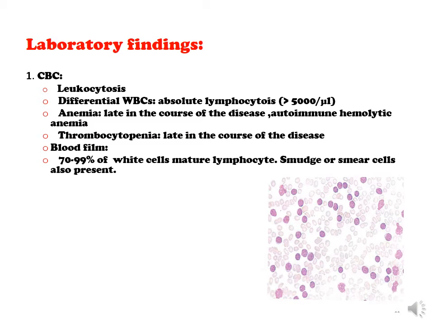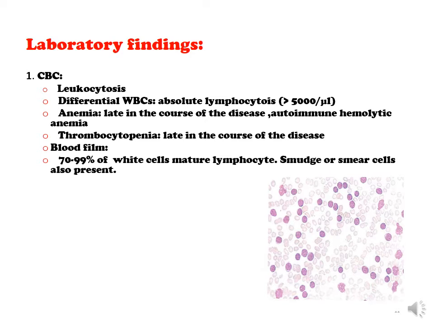What's my laboratory approach for this case? First, you are going to order a complete blood count if the patient came to you with lymphadenopathy or these symptoms and signs, or the patient might already be presenting to you with a CBC that was discovered accidentally. You are going to find the patient has leukocytosis, and the differential leukocytic count is going to show lymphocytosis, more specifically an absolute lymphocytosis. What we mean by absolute is that it's more than 5,000. The normal total leukocytic count is between 4,000 and 11,000, and in this case it is going to be increased up to 300,000 or 400,000, very high numbers, hyperleukocytosis.